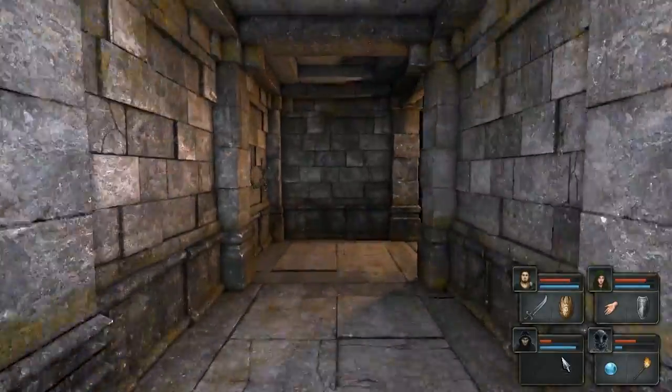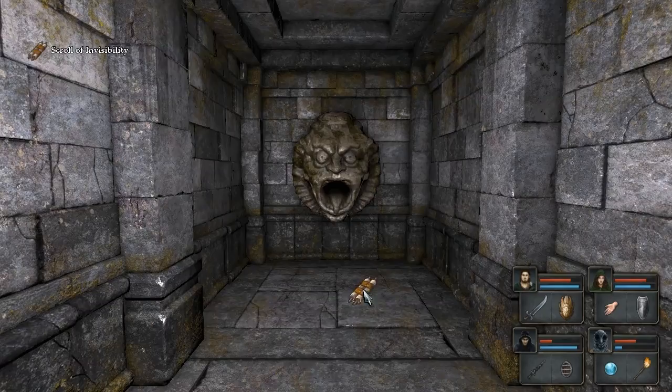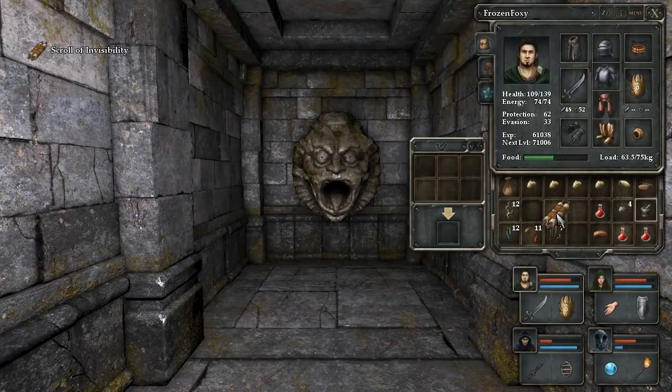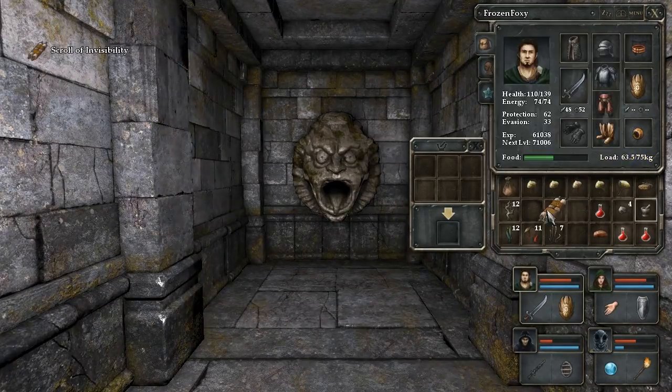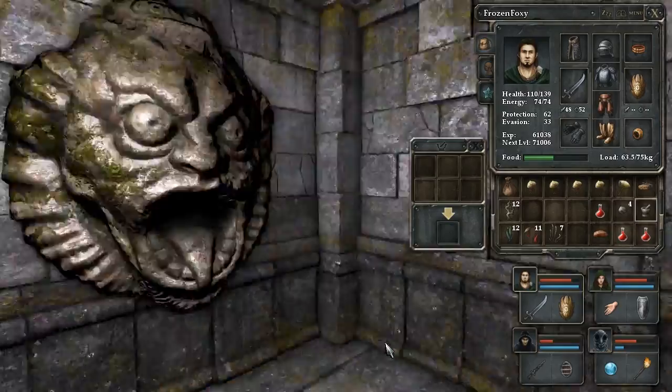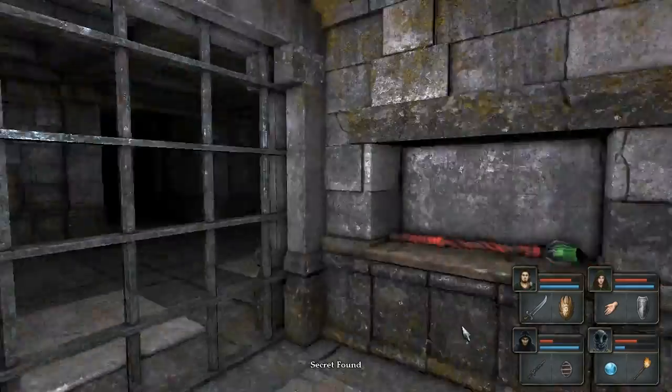Alright, now that we have finished those guys off, we can come on back here and check out a Scroll of Invisibility, which we had seen on level 4, I believe. So for whatever reason, they give us the Scroll of Invisibility 2 times over. I'm not quite sure why that is.